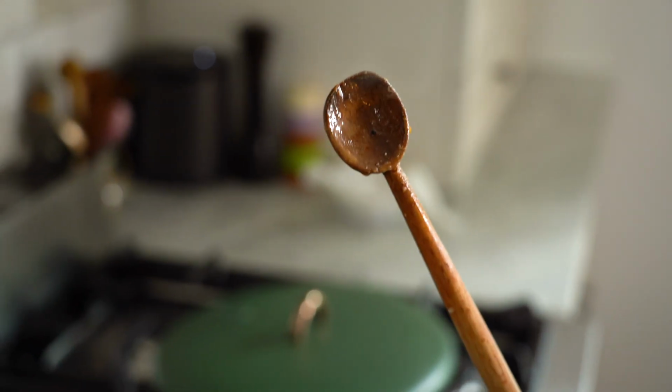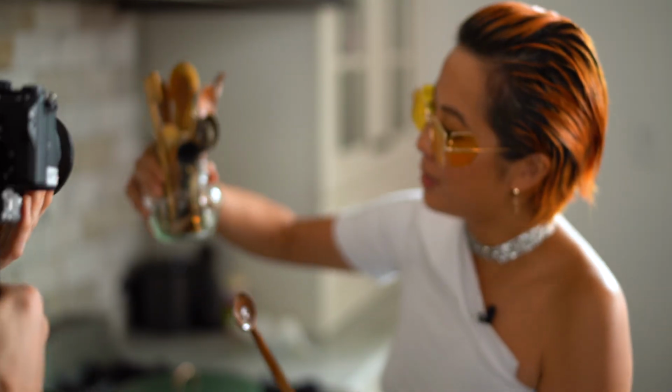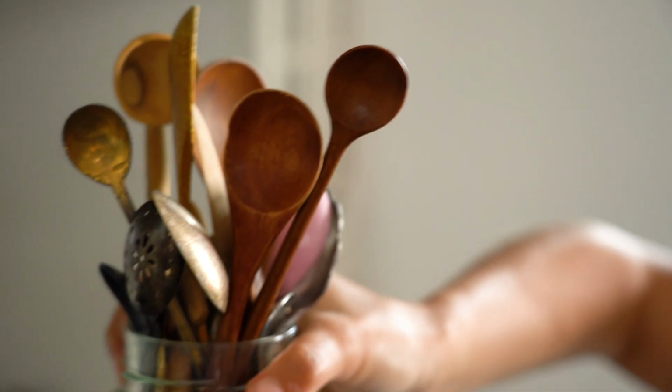I really love this wooden spoon. I have a spoon collection over there. It's just a bunch of different sized spoons that I like for very specific purposes. It's very nerdy. I think a lot of chefs like spoons, but I like all these odd shapes.